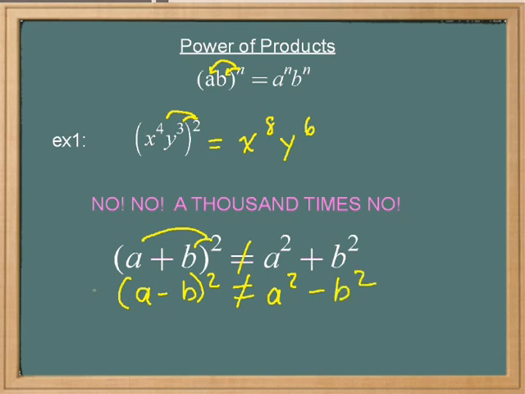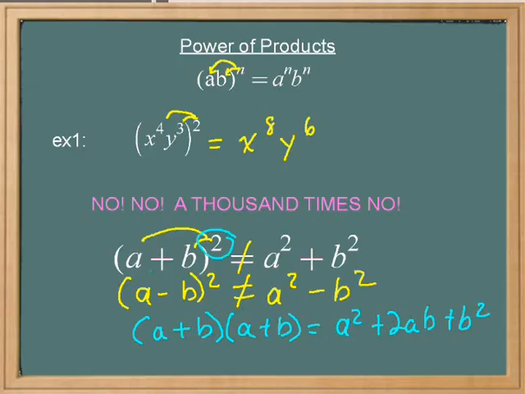No. What this means, in case you're wondering, what would it be? That means this, a plus b times a plus b. And when we FOIL, we would get an answer of a squared plus 2ab plus b squared. So I want to tell you once again, do not distribute a power to anything that's not a monomial. All right, I hope you got that.